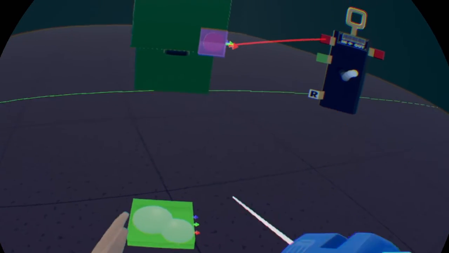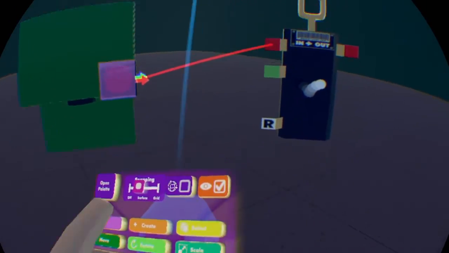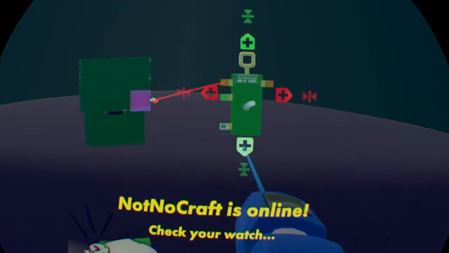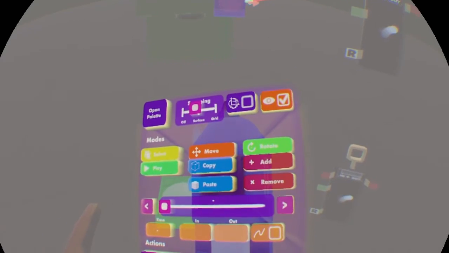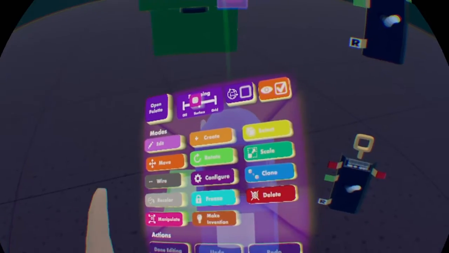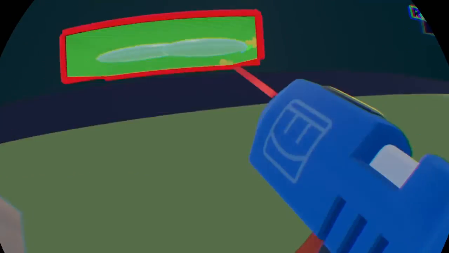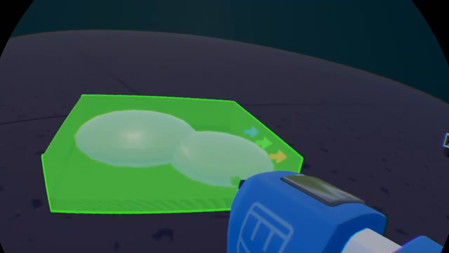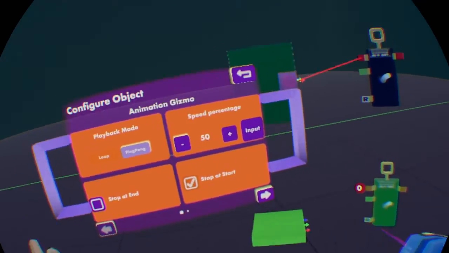I've manipulated it. I've got it on the object, and what you need to do now is get another animation gizmo. So I would say clone this one, but then you go into edit, remove, then done editing, delete. So delete that little hand sanitizer. Then you need to go to your little splash of hand sanitizer. Put it below the floor.